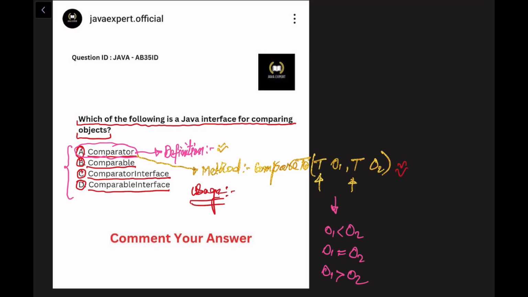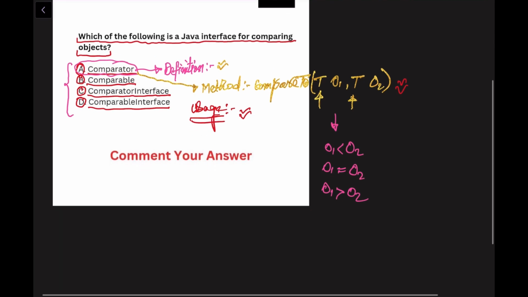This is completed. Let me talk about the usage where you can use the Comparator. You use Comparator when you need a custom sorting order different from the natural order of objects. Okay, let me explain the code, how you can write a Comparator in your code and how you can use the Comparator in your Java programs. Let me show you.